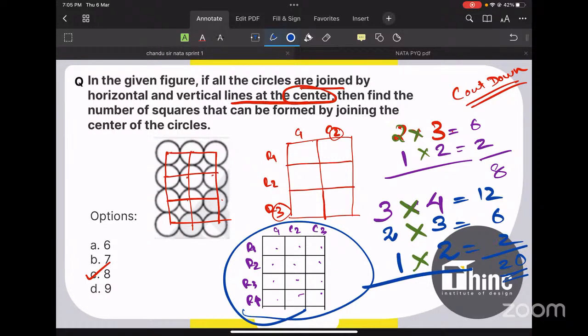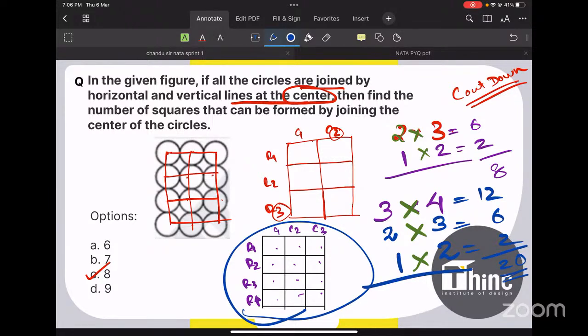So what kind of questions were asked in MCQ, I think. In MCQ questions, from the NATA perspective, you will be getting questions from non-verbal reasoning, architectural awareness, as well as quantitative aptitude, and even some sort of GK questions you can expect. So from the non-verbal reasoning perspective, there will be questions from figure counting, number of parallelograms.